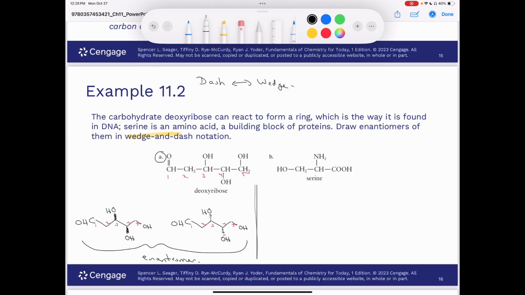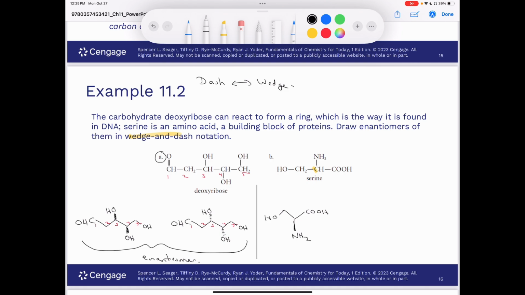Okay. Now for the serine, there's only one chiral carbon in there, and that's this one here. It's attached to 4 different groups. And so again, I'm going to use a bond line structure for this. But we have 1, 2, 3. So we have our COOH. Then we have our OH over here. And then for the bond to our nitrogen, I'm just going to choose a wedge like this, and you could have used a dash. It's totally fine.